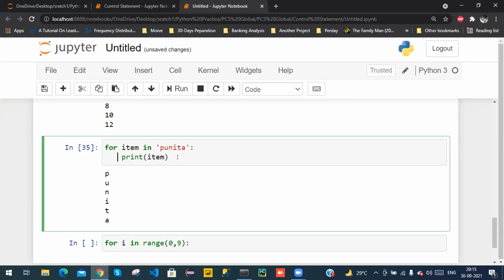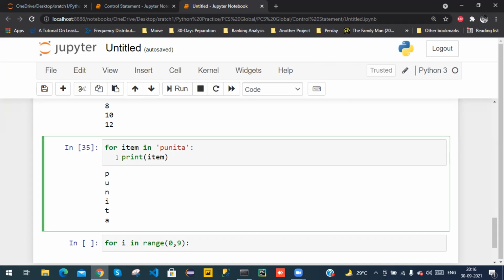If you know Java, C or any programming language, there are semicolons and curly braces, showing the end and start of a statement. Here the end of the statement is the colon of the for statement, and after that you put one block, one tab or one space.